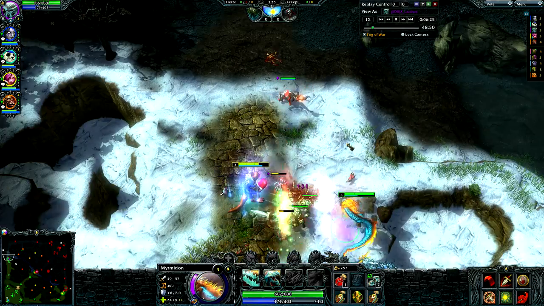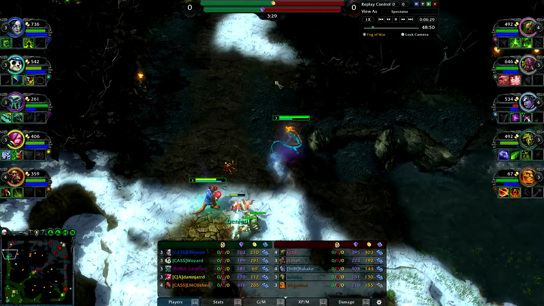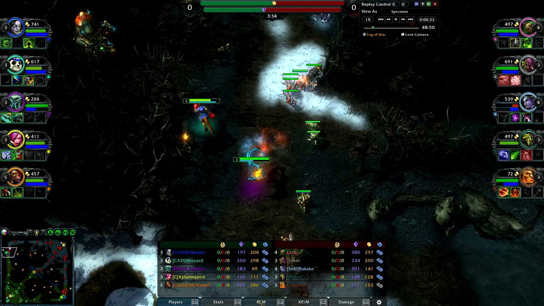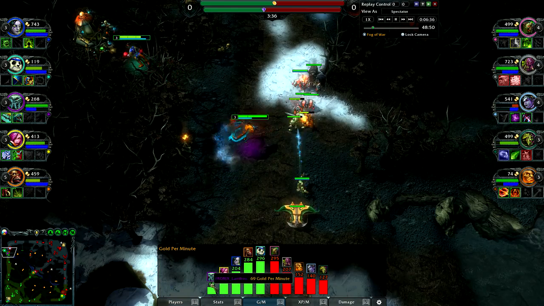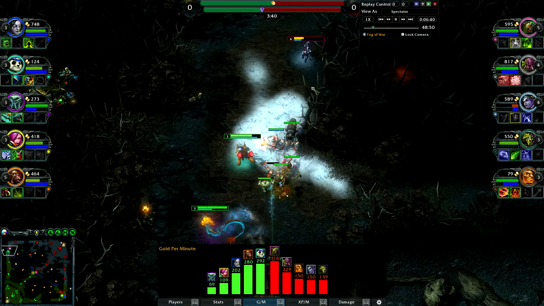I could zoom my camera out further than this, but I see why I'm not spectating. There we go. So as you can see, my gold per minute is going to be very low, just because I'm supporting my Panda. I'm not getting any last hits, but my Panda's guy has a very high gold per minute, and that's what we want.